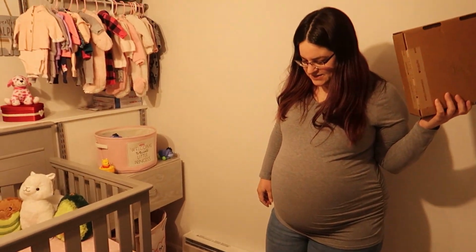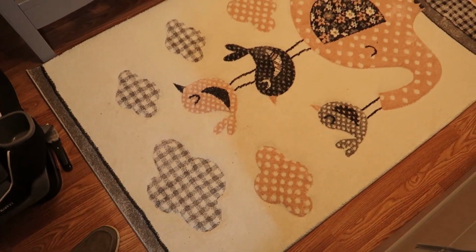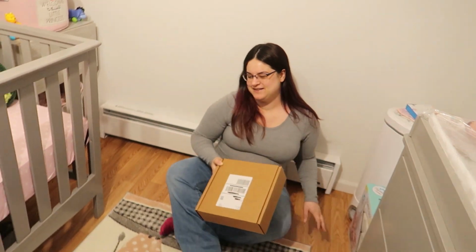What do you guys think? Should it get turned around? What do you mean, like long ways? The other way. Oh. Lunia said it should. She's on that board. Yeah. I like that idea. Do you want to see a nursery tour? Like, I know you've seen most of it, but... Here's one wall. Here's another. Here's another. Here's another. We're done. It's terrible. She can do a proper nursery tour. It's a good idea. Yeah.